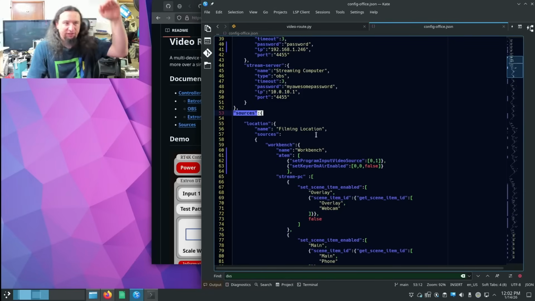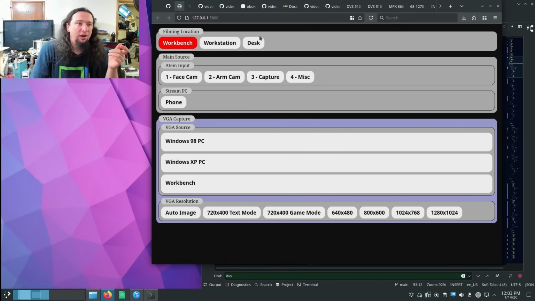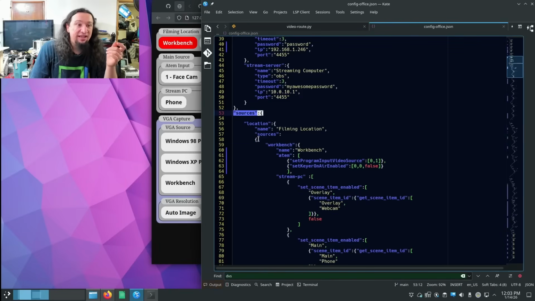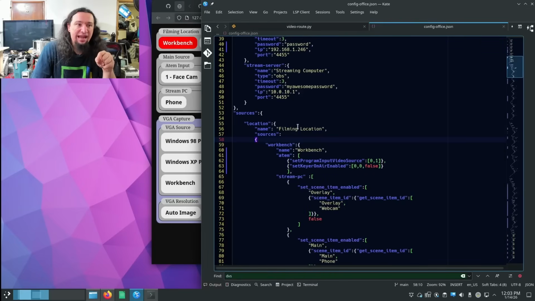This is the top level, okay? We have the filming location, which is rendered here. Then I have a second sources entry here. Now, when you put a source list in a source item, it will render it as an HTML field set like this, and then put any name that you may have here up here as a legend.